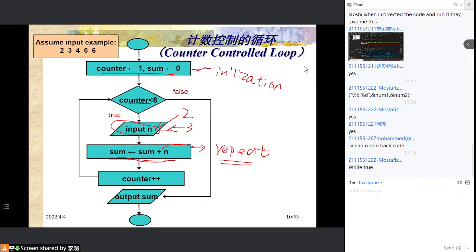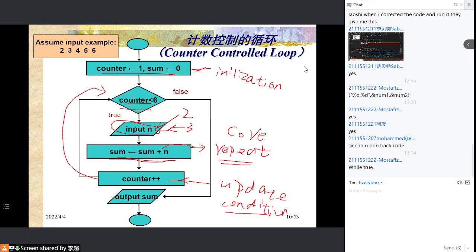If you want to use a loop structure, you have to analyze what your repeating behavior is, okay? You have to analyze what your repeating behavior is, and then update. Update the condition. After you update the condition, you can go back to test the condition again. If you don't update, counter will always be 1.